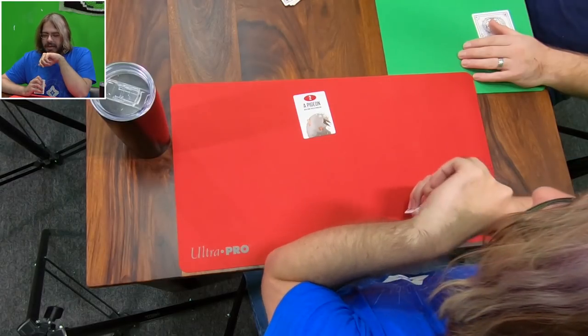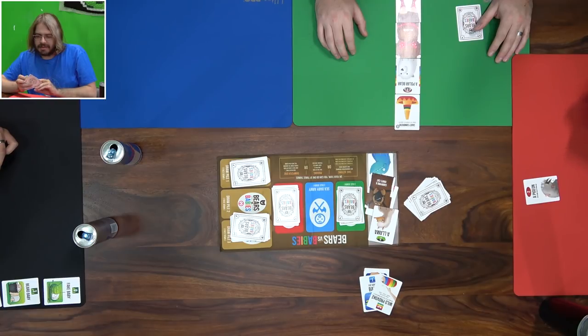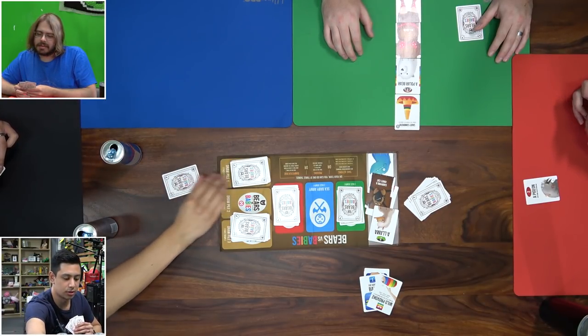All right. Your turn, Matt. I'm going to dumpster dive for Abe Lincoln's hat. I forgot about that hat being in there. That's pretty nice. Good. Freddy, you're up. I'm going to draw these two.